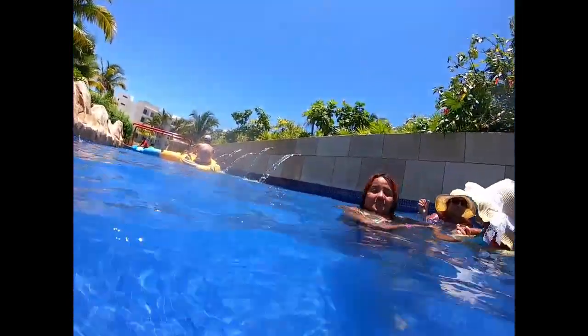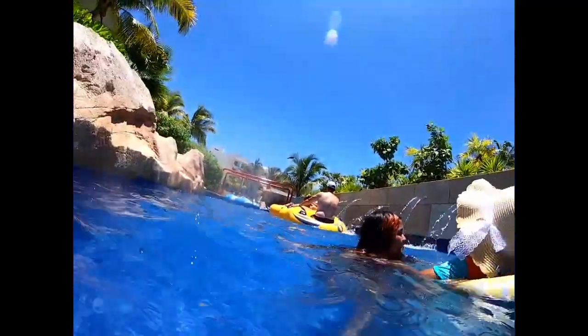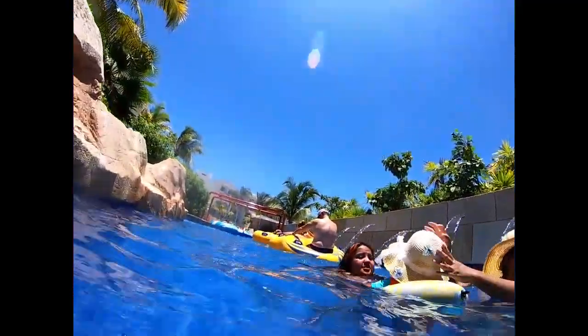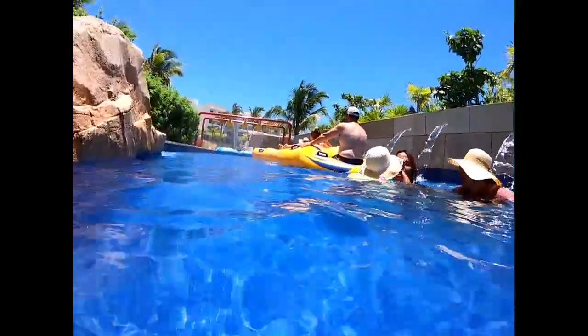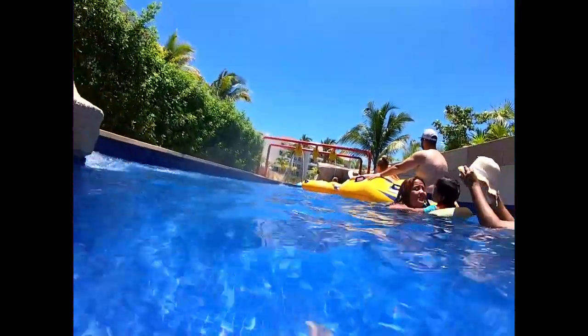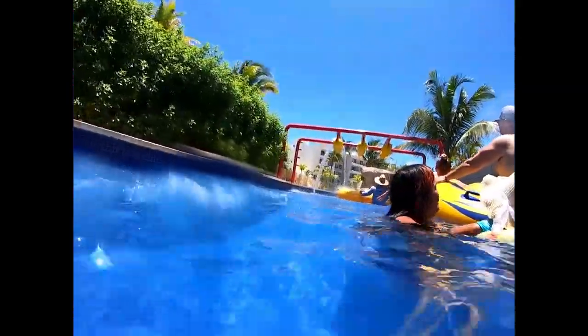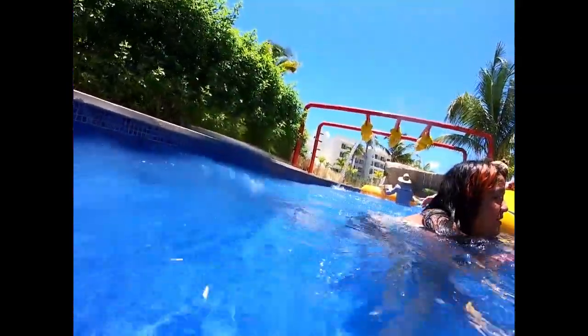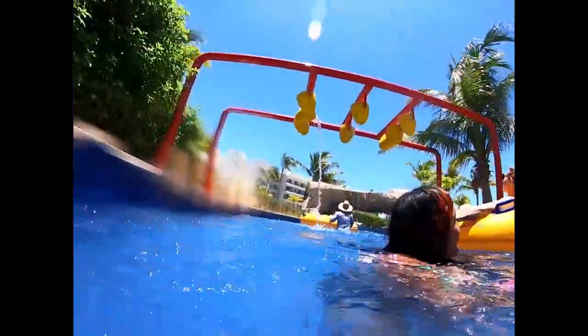It did have a lot of waterfalls, a lot of attractions, especially for your younger children if you have them. They do enjoy getting wet from the waterfalls, as well as the flow. I was really surprised by the pressure of the flow. If you kind of know how to float, it'll just pretty much take you. You really don't have to put much effort into your walking or swimming if you desire.